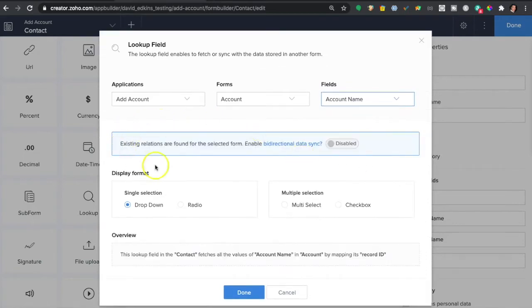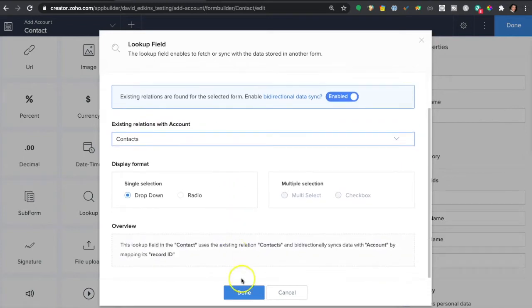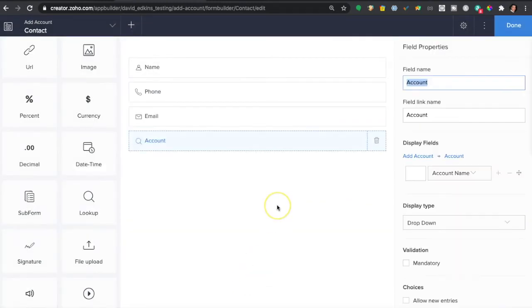You'll notice in this middle area it says existing relations are found, because we had already made that connection in the subform within the account. Now it knows there's a connection there. For every contact that's added to an account, do you want it to show on the contact? The obvious answer would be yes. So we're going to show what's the relation. Within account, it's contacts, and we're going to select done.